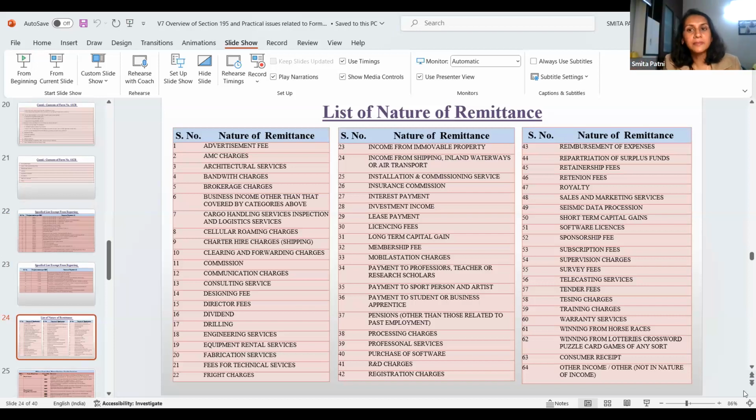That is the other income. In the 63, you have to be very specific. For example, royalty comes at 47. Then software license comes at 51. So you have to see the invoice and the nature of the agreement, whether it is royalty or software license, because taxability will depend on that. If it doesn't fall in any of the categories, you go to other income. In other income, there is a drop-down menu where you can write the exact nature of the income.